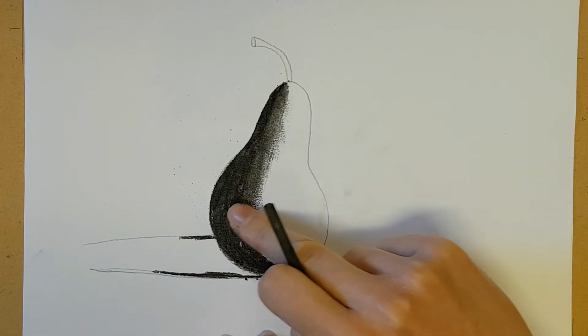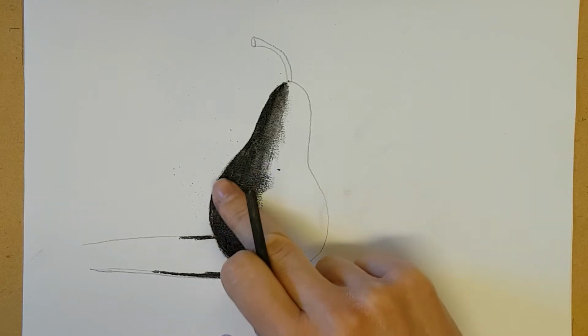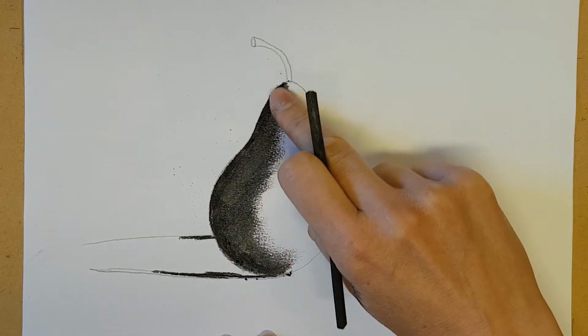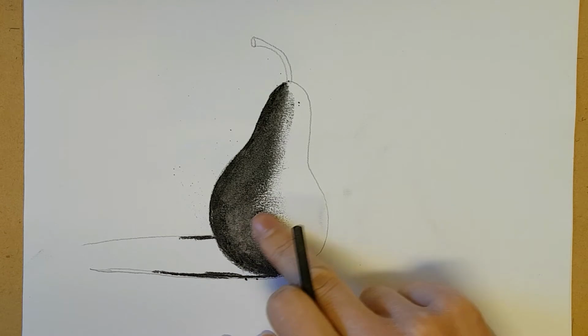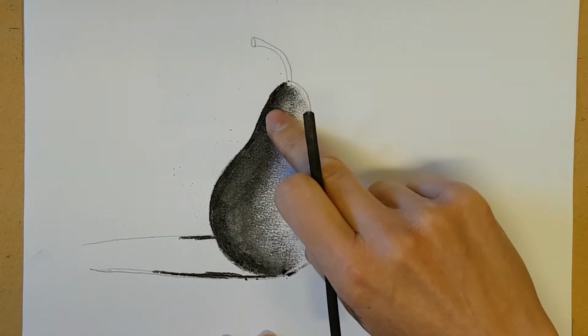Now, this is where it starts to get really interesting, and charcoal is such a quick way to create really realistic, strong shading. You can see I'm just taking it from the dark areas of shadow and smudging it over into the lighter area of the objects with my finger.